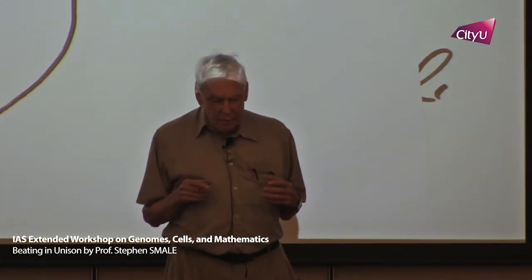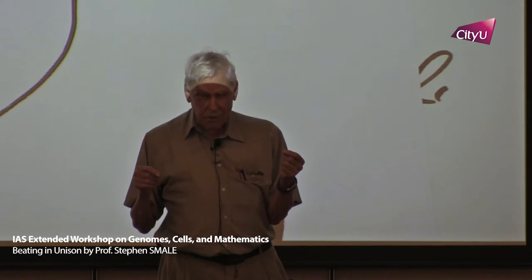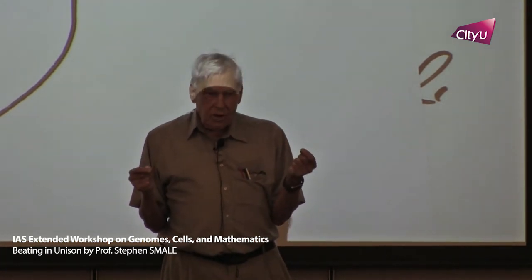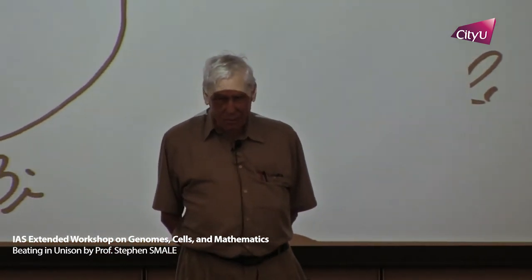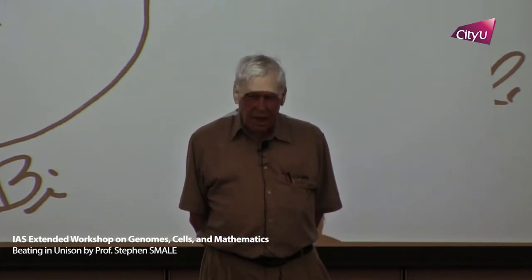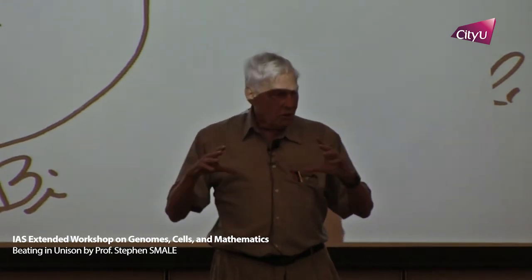And that is, if you take two cells, the same, but the initial conditions are opposite to each other. They differ by, say, you have period 2 pi, and they differ by pi, so they're opposite. Then you do not get beating in unison. In that very rare case that they're starting opposite to each other, so the phases differ by pi, you do not get beating in unison. Almost anything can happen except beating in unison. So we do have a big exception, which has to do with the conditions about the phases being opposite, giving ill-posed problems. If you take three phases all equally distributed around the circle, same thing.